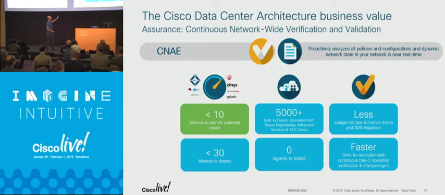And it takes less than 30 minutes to deploy and less than 10 minutes to identify potential issues. So even if you have an ACI environment, it would be very, very good for you just to run the demo and just for the sake of it knowing if there's something that you can potentially get better.